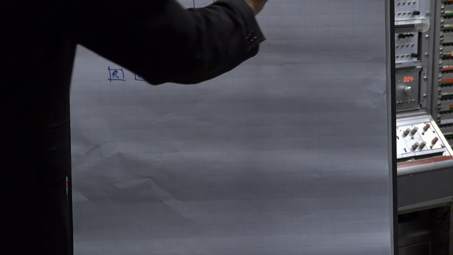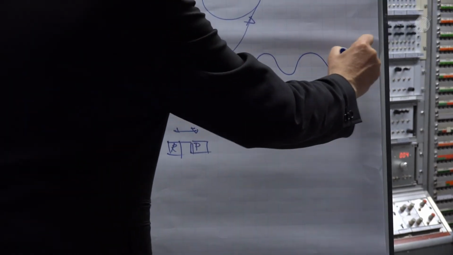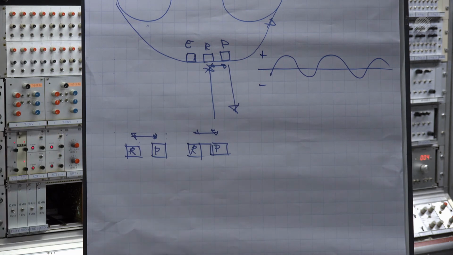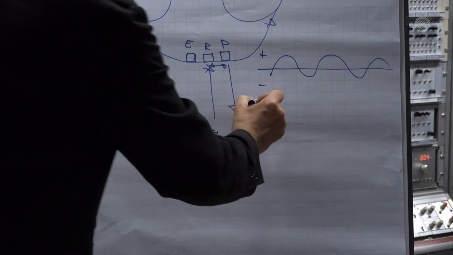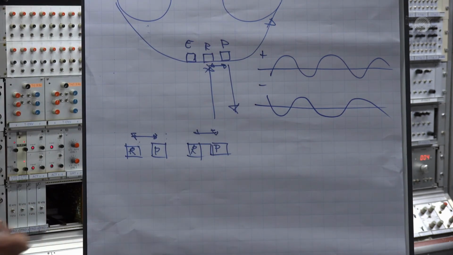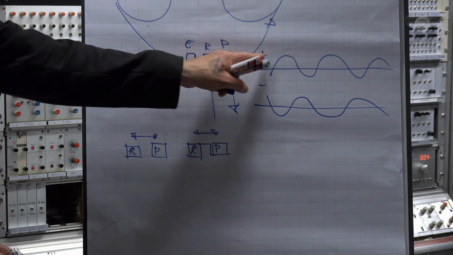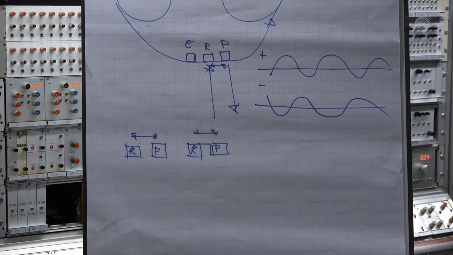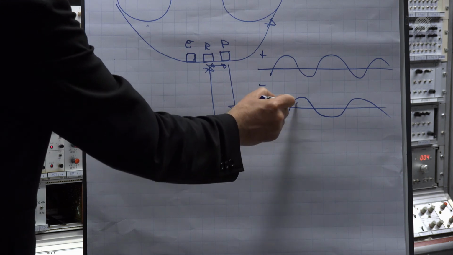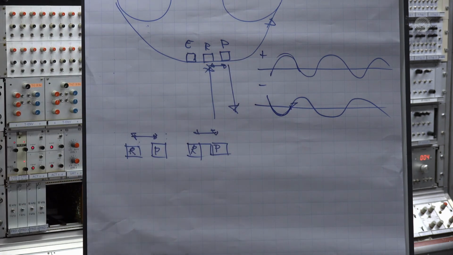Let's give an example. If we have a sine wave, a waveform like this, which alternates between plus and minus, we can do something with this signal, which is to invert the phase. Inverting the phase means that the signal will now start to look like this. So it is mirrored. If the amplitudes and the frequencies of these two signals are identical and I sum them, then the result is zero, because this minus part exactly cancels this positive part.